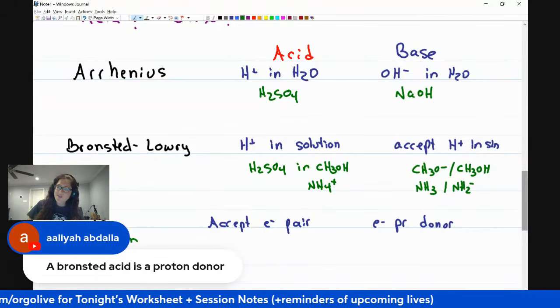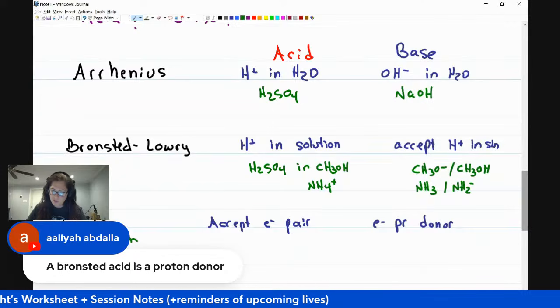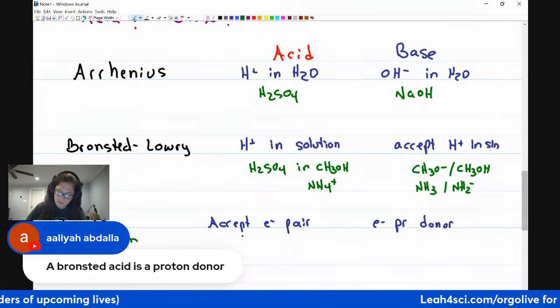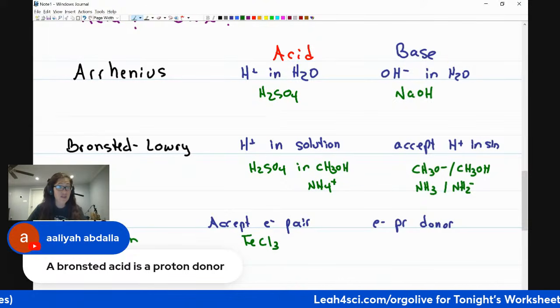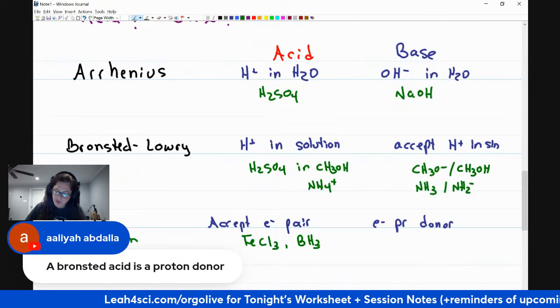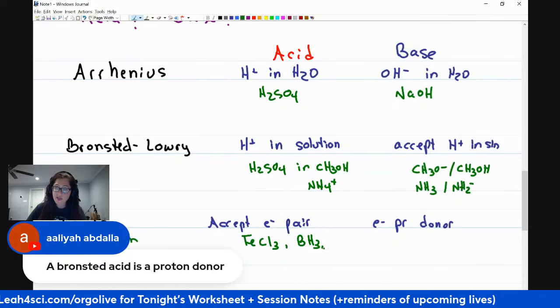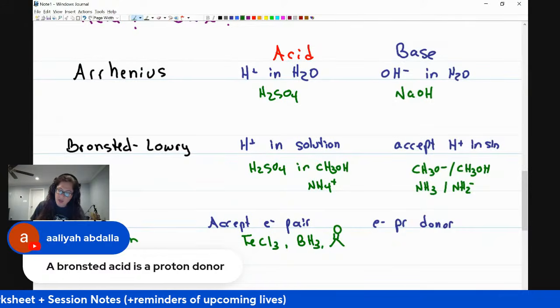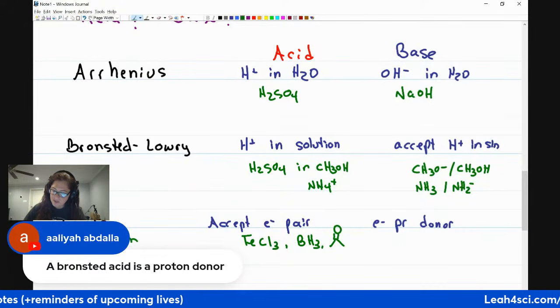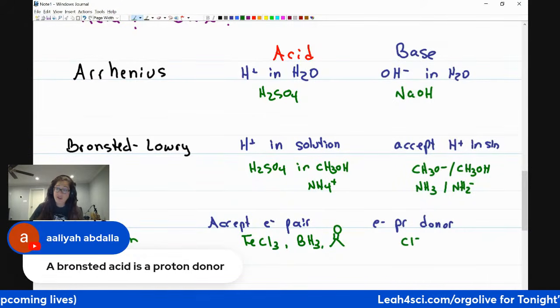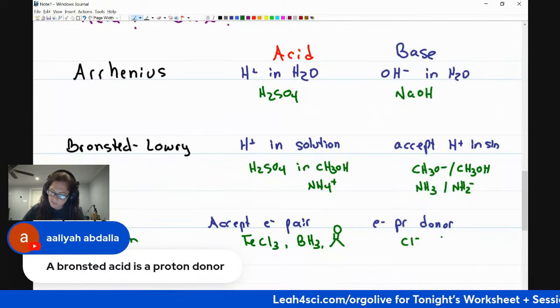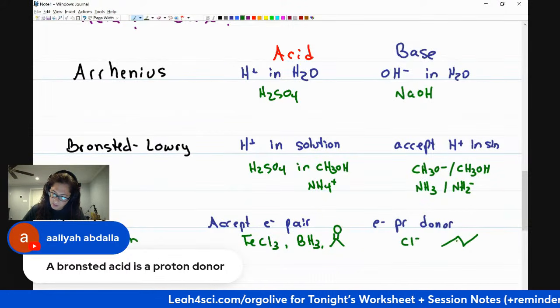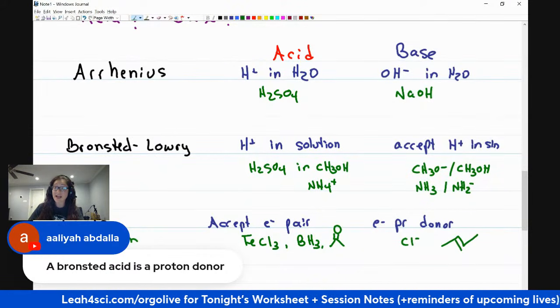The Lewis acids and bases you're probably not as familiar with. These will come up more in the later orgo reactions. For example, if I have something like FeCl3, you're going to see these in your aromatic reactions. You'll see BH3 in a lot of reactions, starting with the alkenes, and you're going to see acetone as a common solvent. And for the Lewis bases, well, you're going to see something like a Cl minus, which is typically not a good base. Probably shouldn't use that example. Let's think more of something with a pi bond, like an alkene.